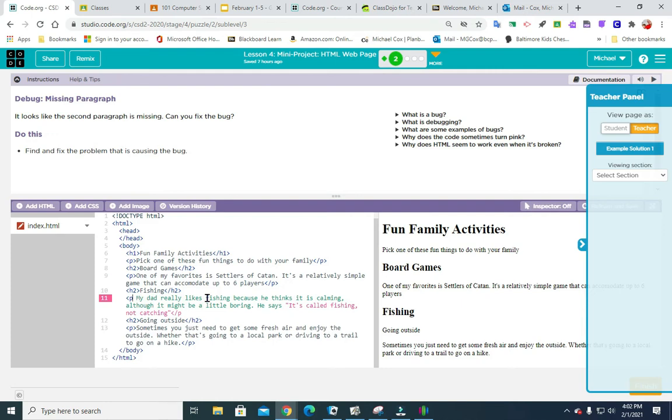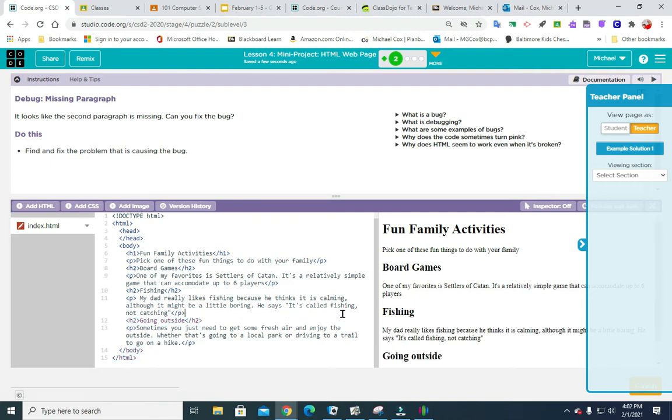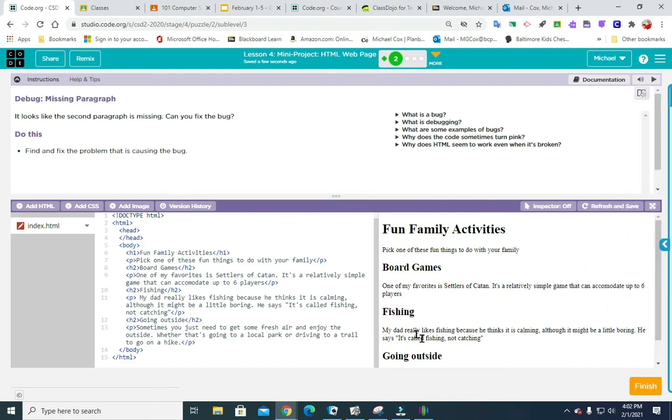So on line 11, we're going to take away the period and add a greater than sign. And at the end of that line, we're going to add a greater than sign. Then you'll see that the paragraph over here appeared and the going outside changed into a header.